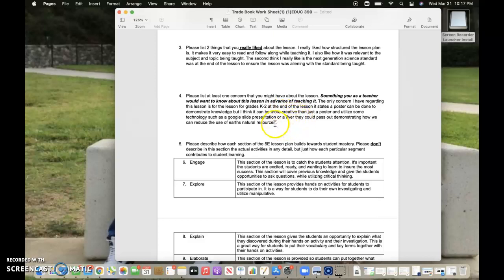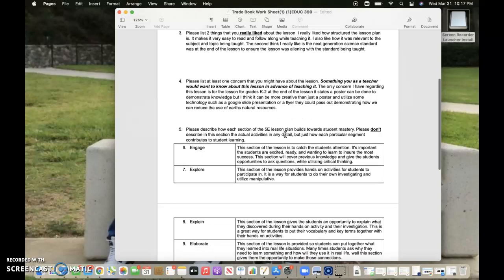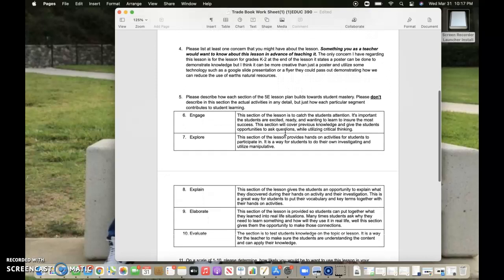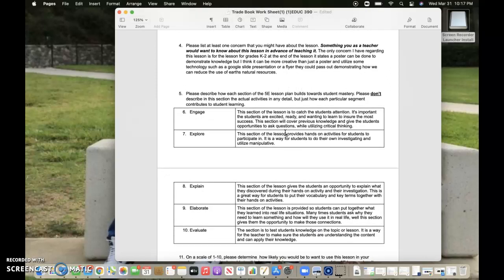And I think that creating posters is cool and fun, but I also think that it would be pretty cool if they utilized some technology and did a Google Slides presentation, or instead of just a poster, maybe they could make flyers, and those flyers can be passed out on how we could save the earth's natural resources and stuff like that. But I think it just would be cool to be a little more creative as far as the end lesson to demonstrate your knowledge, instead of just doing a poster, because I feel like a poster is kind of common.